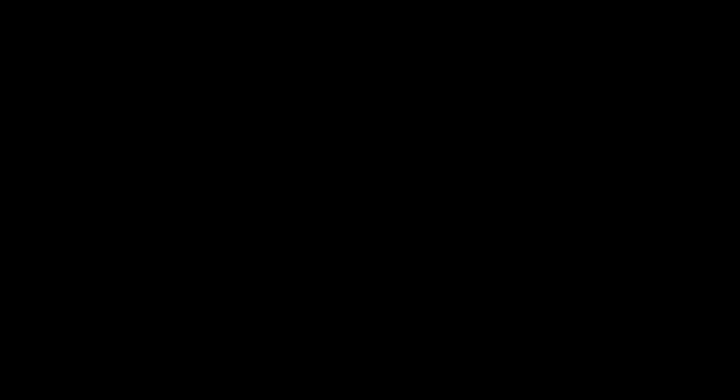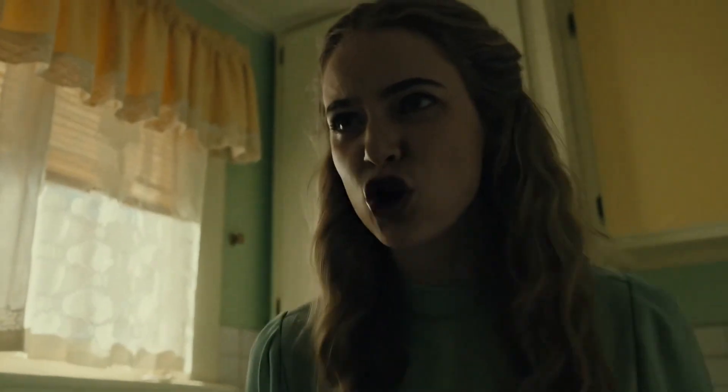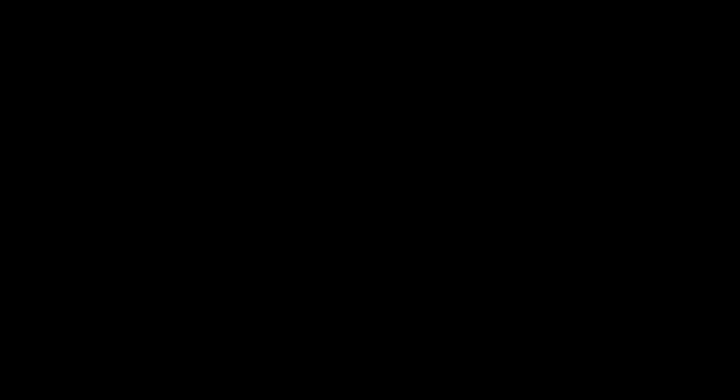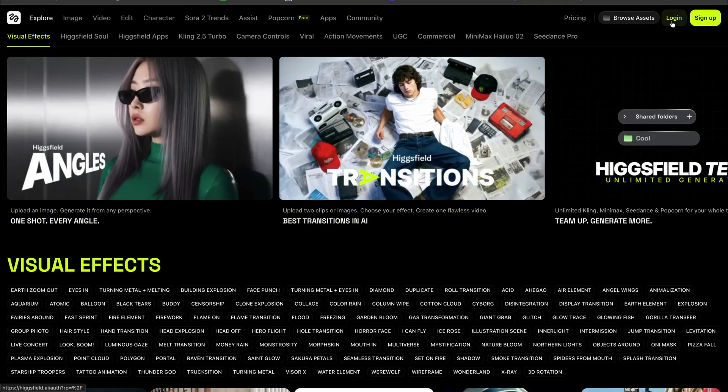So what is Hicksfield Recast? This isn't your regular face-swapping AI — it's a motion cloning system that captures your entire body: every pose, every gesture, every tiny micro expression, and transfers it accurately into another character. Everything — your physics, your hand tracking, even your smallest movement — gets perfectly replicated. No more broken fingers, no weird bends, no missing arms. Their physics engine is so stable that even fast movements and finger gestures stay perfectly aligned, giving you smooth, realistic results every time.